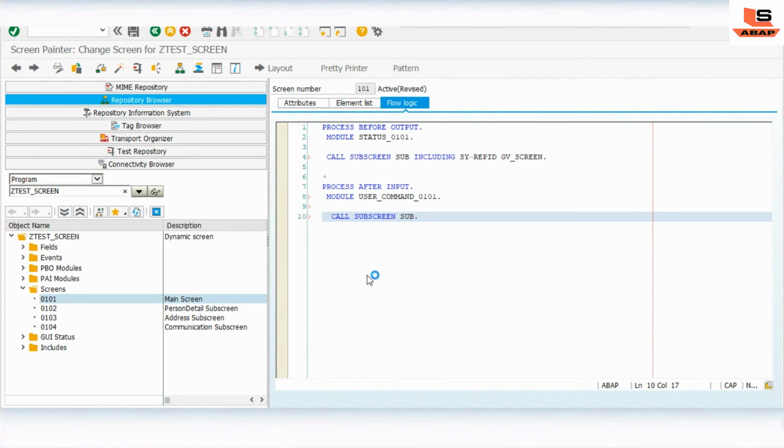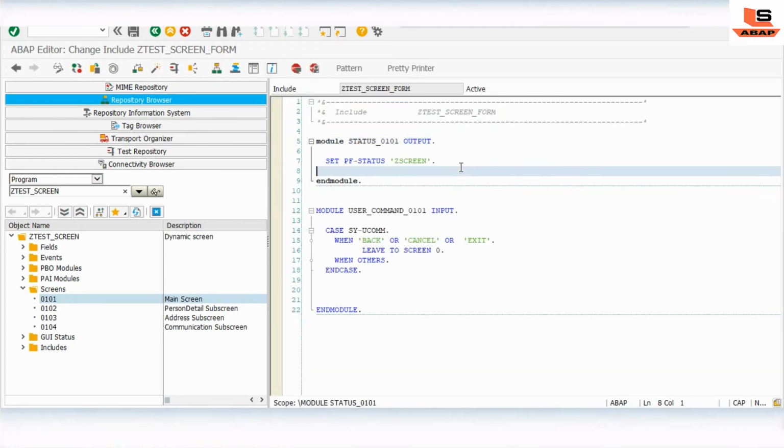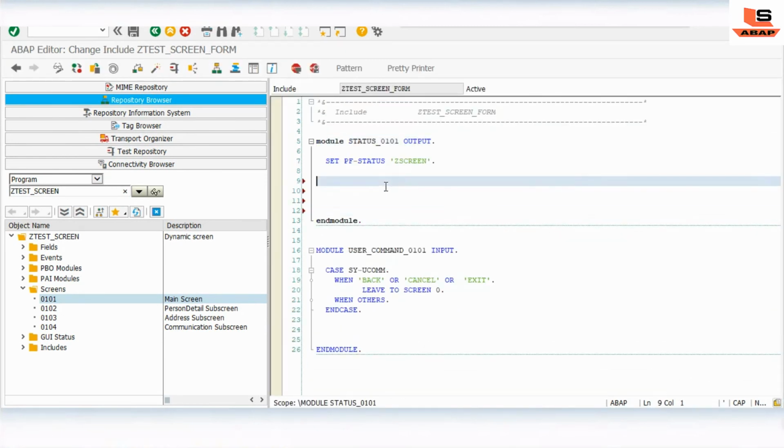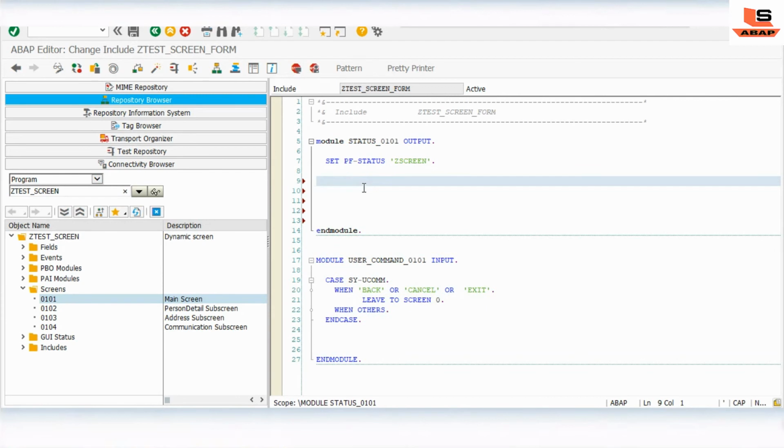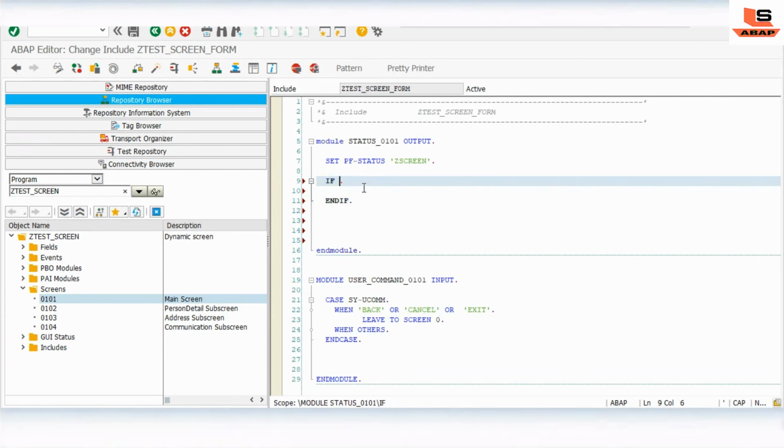Now go to the PBO module, and here we need to set the screen. Let's suppose if r1 is initial and r2 is initial and r3 is initial.